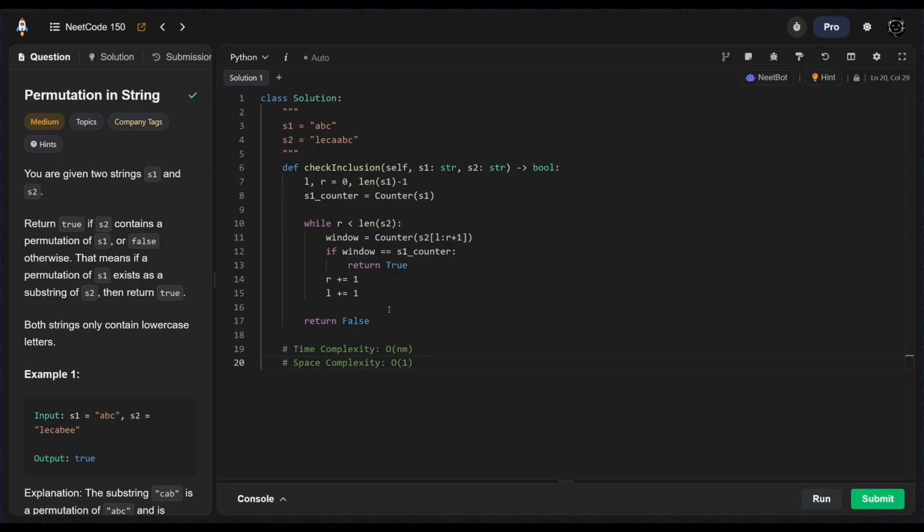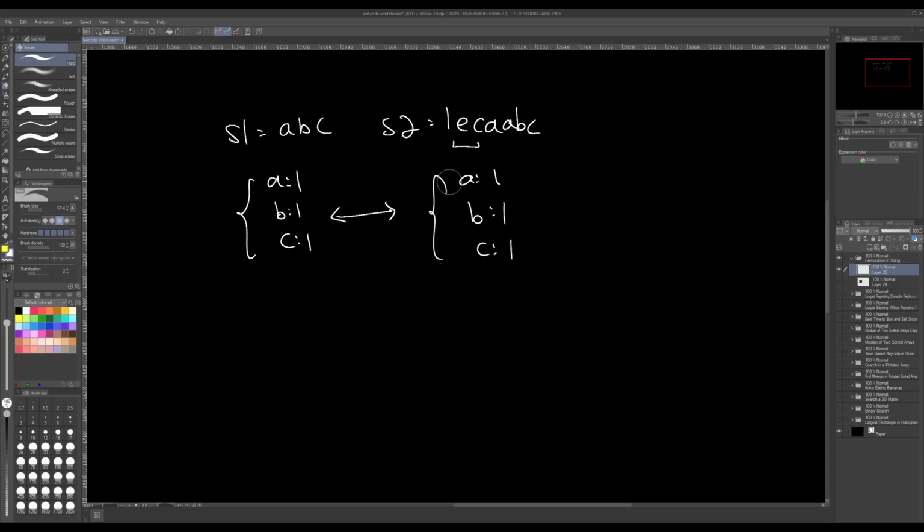So the next optimization that we're going to try is to try and get rid of this n times m, right? Because we're creating a new dictionary every single time. I want to use sliding window to dynamically shrink and expand our window every iteration. And I think that's going to save us quite a lot of time. And we go back to the beginning here, to the very first substring, which is LEC.